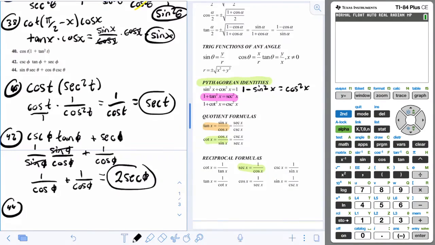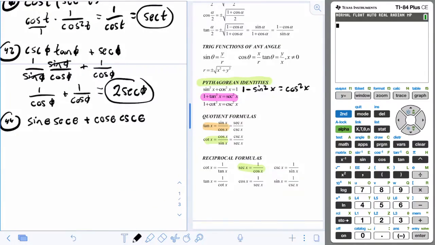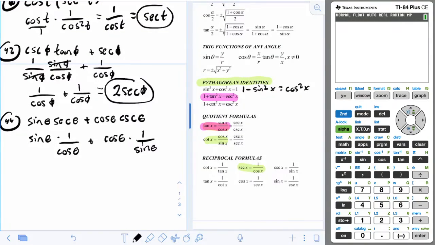All right, last one, we'll do sine of theta secant of theta, plus cosine of theta cosecant of theta. So again, switch these to sines and cosines, it's going to make it easiest for you. So sine of theta times 1 over cosine of theta plus cosine of theta times 1 over sine of theta. So this is sine over cosine. Remember that sine over cosine is tangent, so I've got that highlighted over here on the right side already, but I'll just go ahead and do it again. Tangent is sine over cosine, so I'll make this tan theta, and cosine over sine is the one right below that, so that's cotangent. And once you have tangent plus cotangent, you can't really do anything else, so that's going to be how you finish up there. And you've got it down to single expressions.